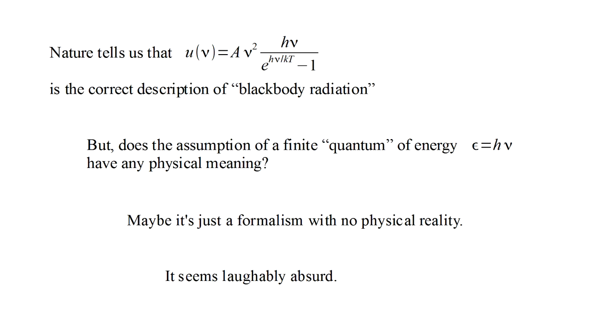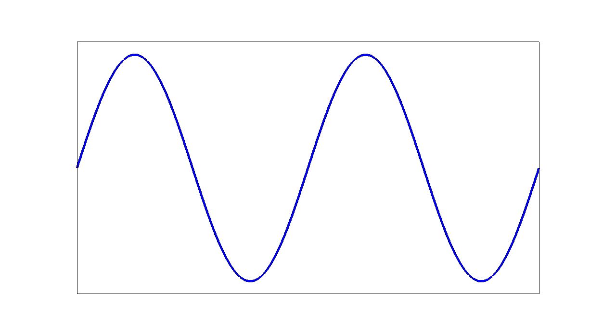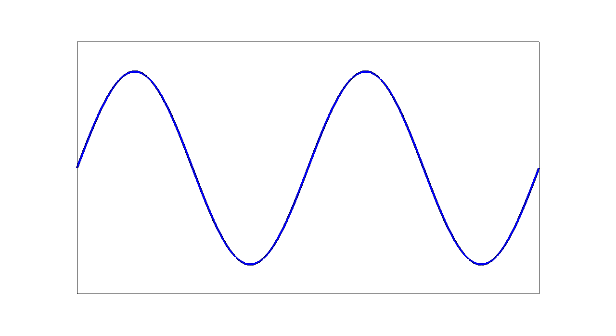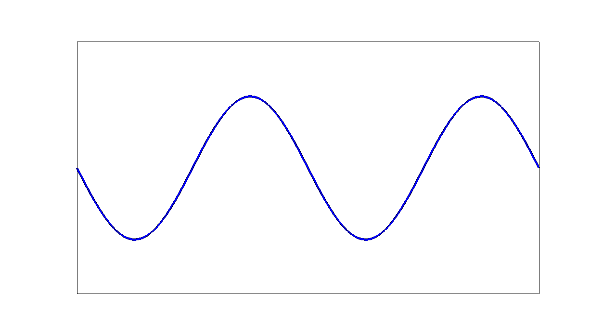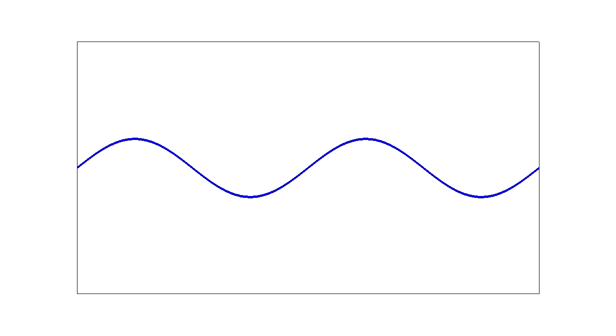The energy in a wave is related to the oscillation amplitude. For example, energy is put into a guitar string by stretching it with a finger. When you let the string go, it oscillates. As it radiates away energy, the oscillation amplitude continuously decreases until all energy is gone and the string is flat.